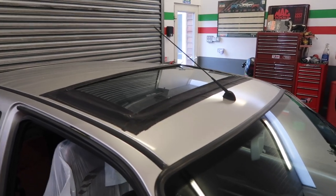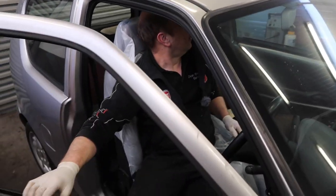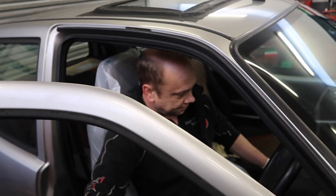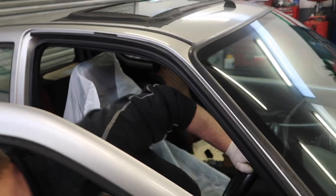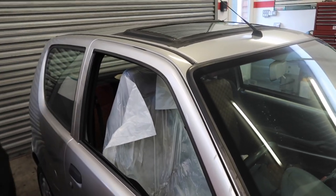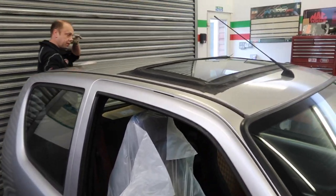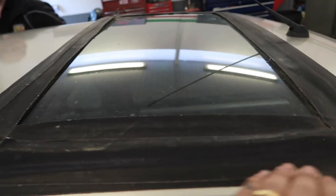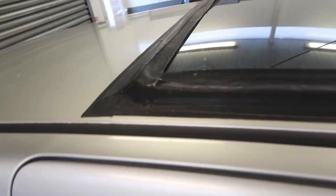It's an option extra — a man of your stature, I can't believe you don't know that. Clearly that's the Superleggera pack. It is a standard sunroof, but it's clearly been leaking at some point in its life, and if you look carefully you can see some light mould spots in the car. It might have just been the drain tubes — possibly. Hopefully, but I don't know how long this has been on and what damage it's going to do to the paint taking it off.